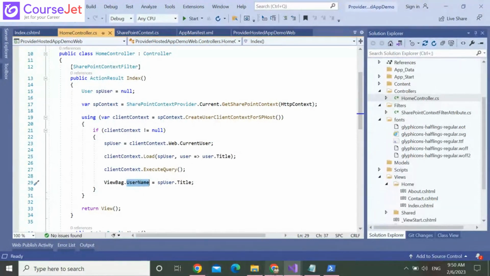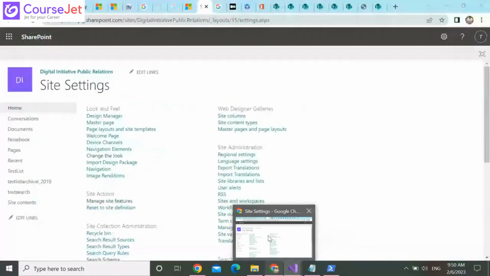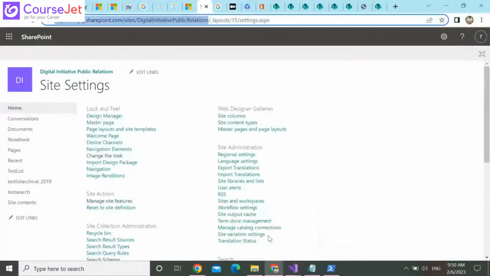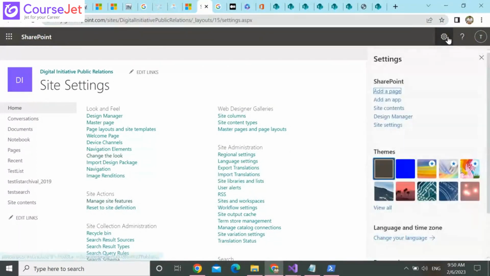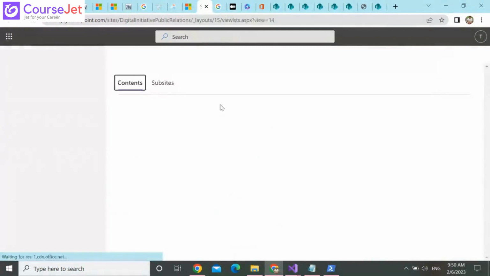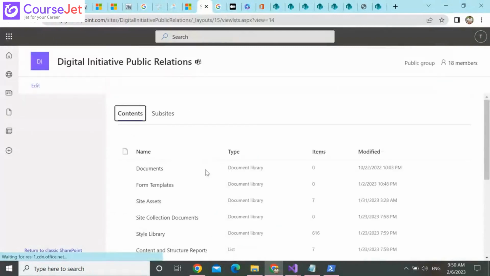Okay, so in my previous example, what we have done, I'll tell you, is how you get the requirement. If you go to site contents and create, default lists and libraries are all there, right?